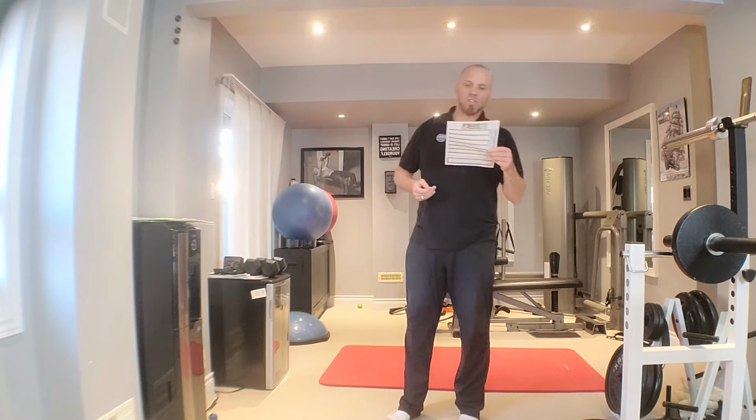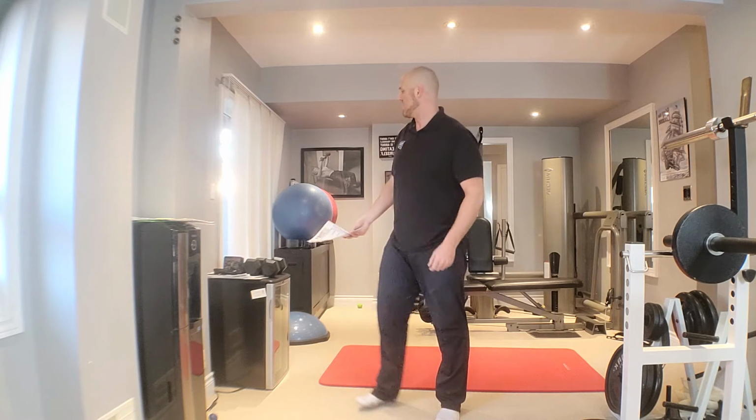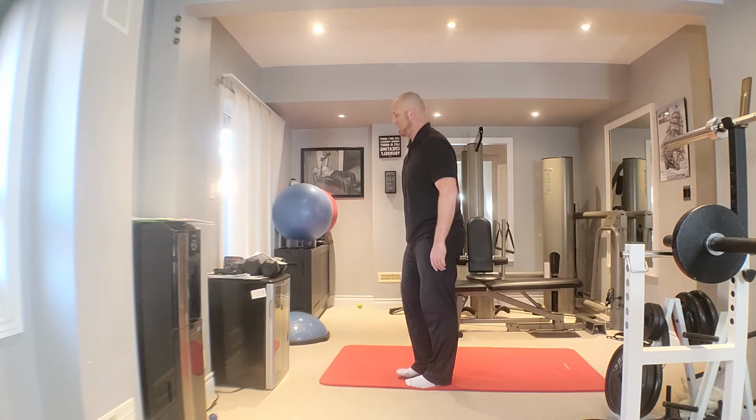Now the next exercise is the forward bend and air row combo. Okay, so what we're doing here is this. You would be set up in front of a bench or something like that. I'm just going to use this little mini fridge.